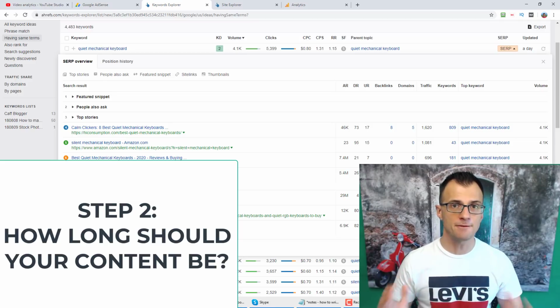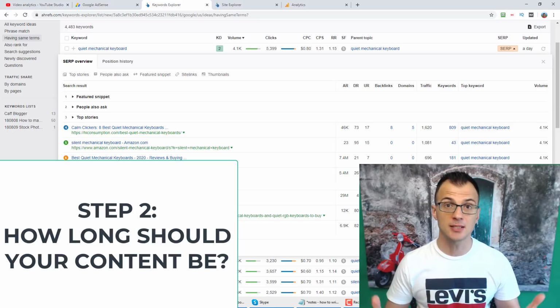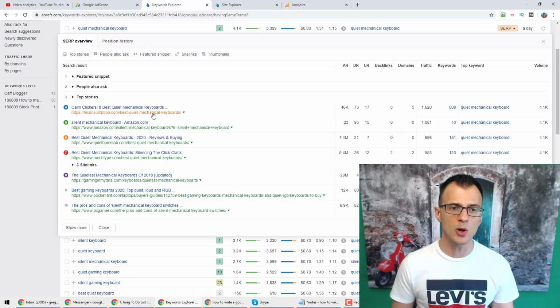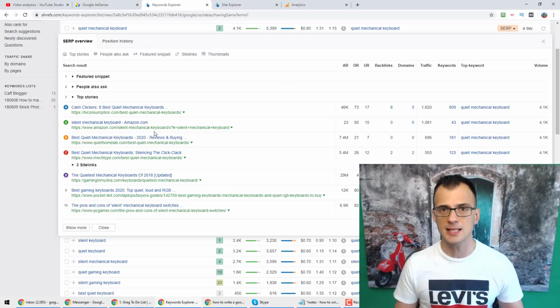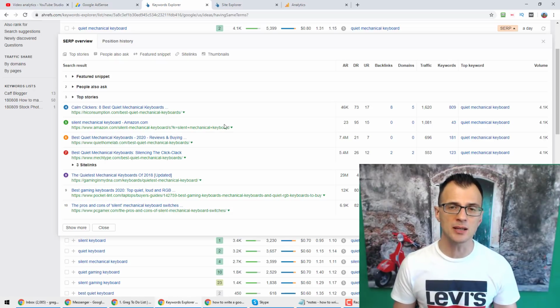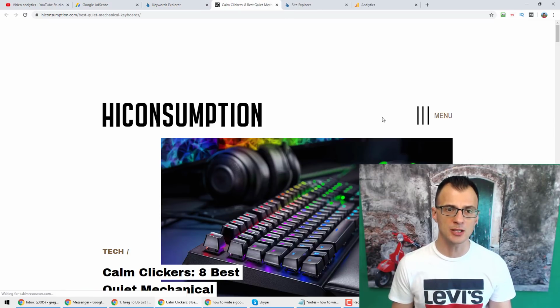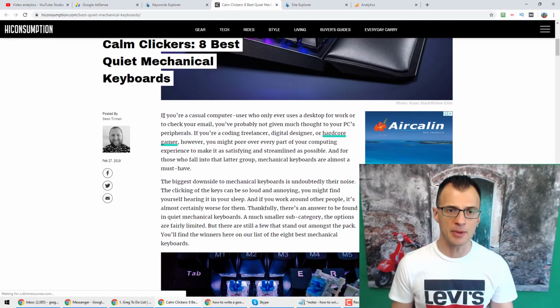Should you be writing 500 words? Should you be writing 2,000 words or 5,000 words? How do you know? Well, the way to find out is to look how long the content is for other sites that are ranking on page 1 and write an article that is longer than most of your other competitors. In order to calculate the length of each of these blog posts, you simply open each one in a new tab and calculate how many words there is.